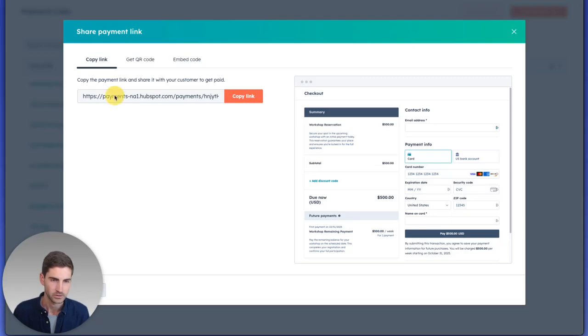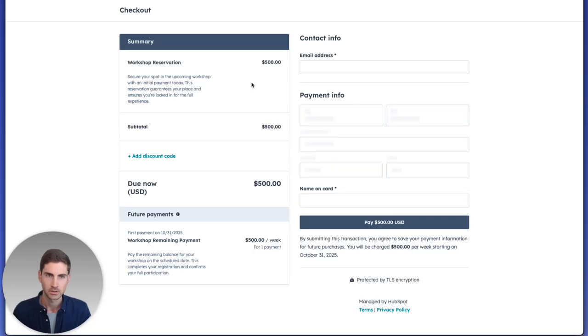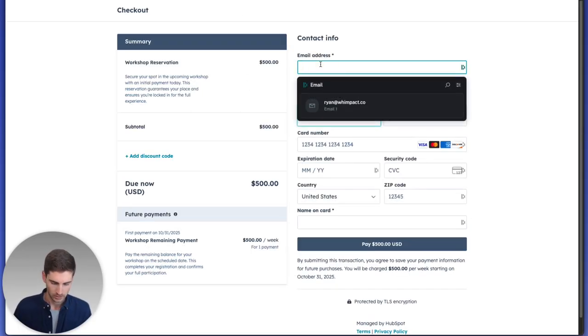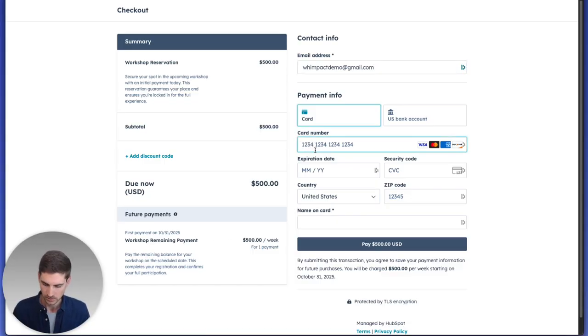So what we're going to do is open this link, click and go to, and we will put in our demo email. So we'll pretend like we are the person checking out to pay $500 now to reserve our place in the workshop, and then on October 31st, the second payment will process at that point in time.